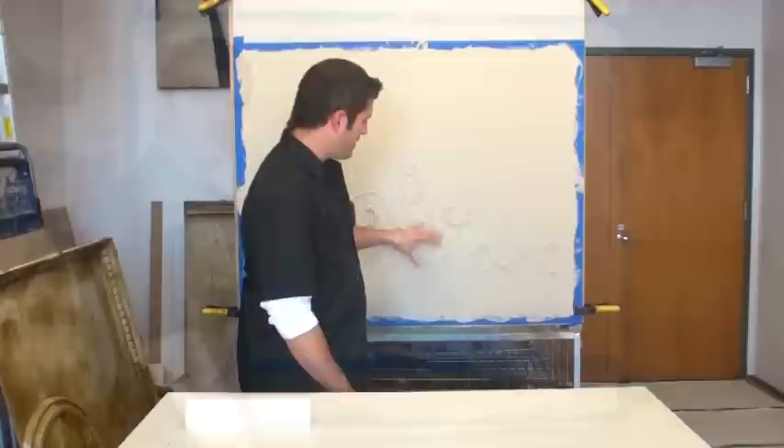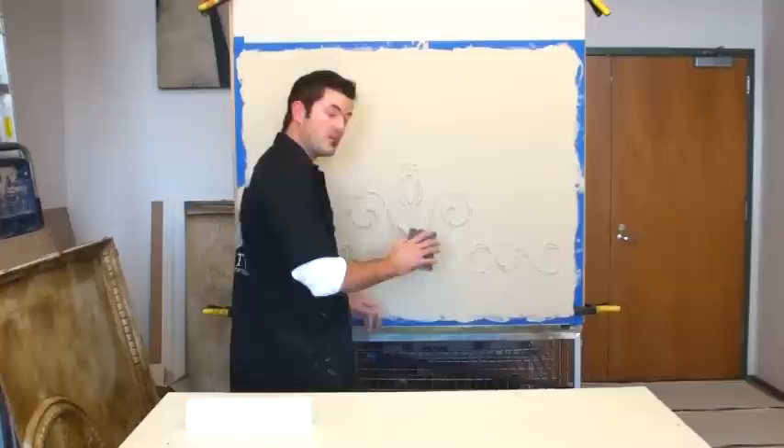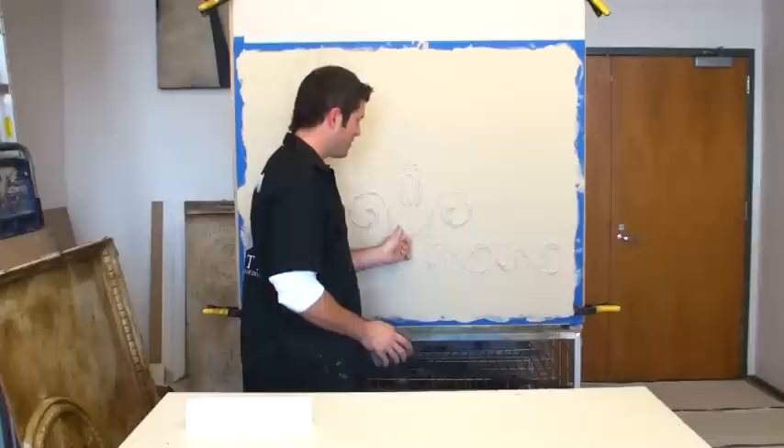I've got my two layers of embossment - just need to let that dry and then sand it. Now that my second embossing in Plaster Text is dry, I need to come in and give it a good sand. I'm going to use a sanding block so I can get it nice and flat. I've got a lot of really high peaks sitting up here because of how thick I put it on, so I'm just going to start working on that first.